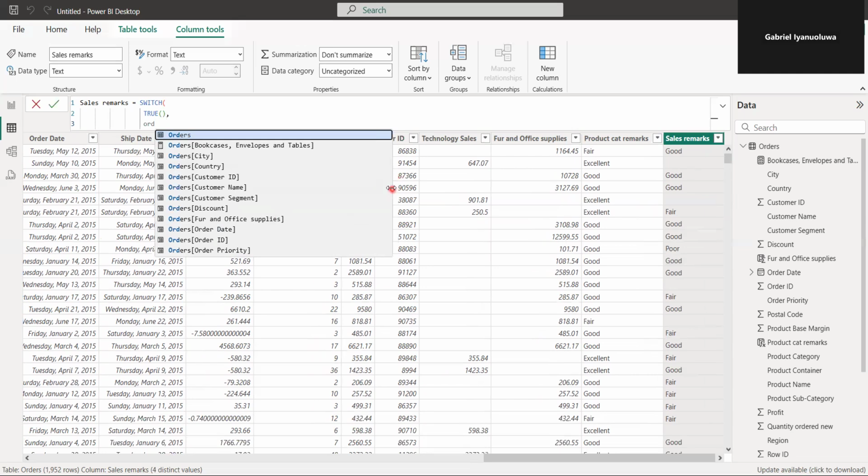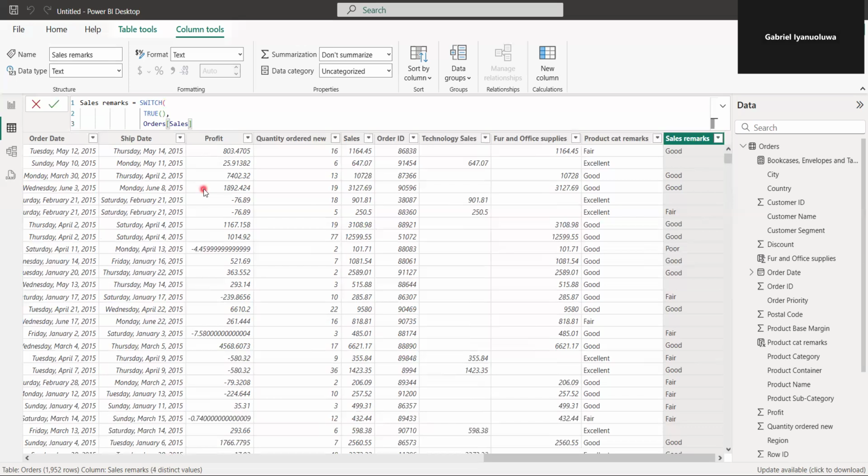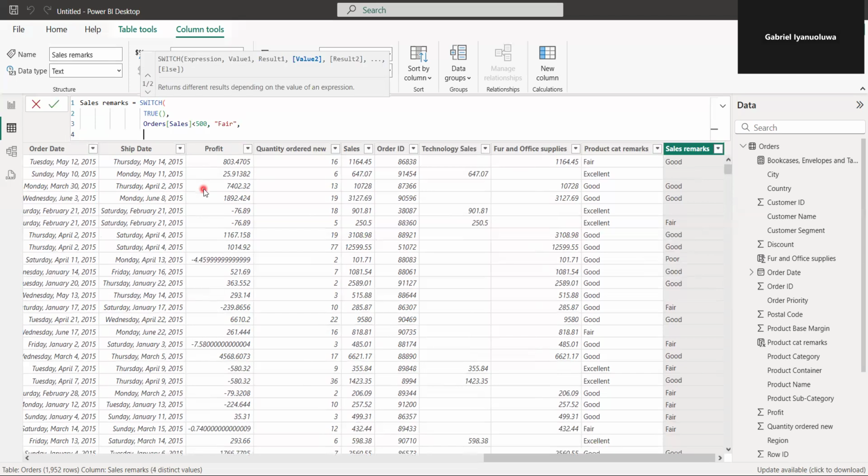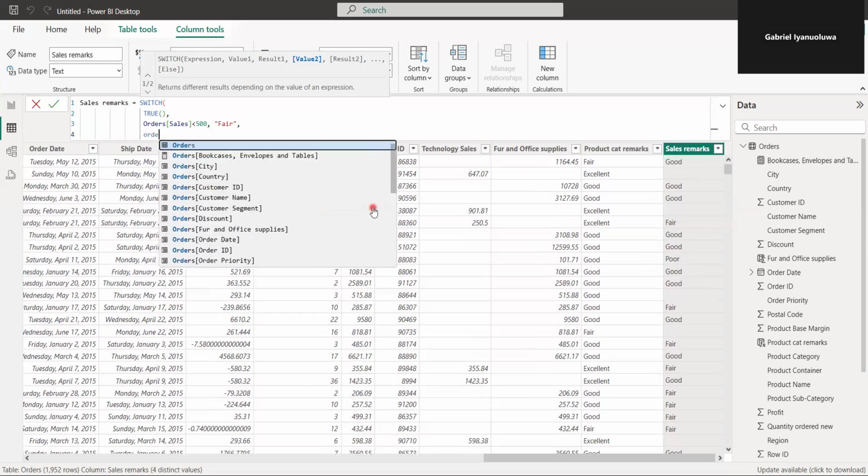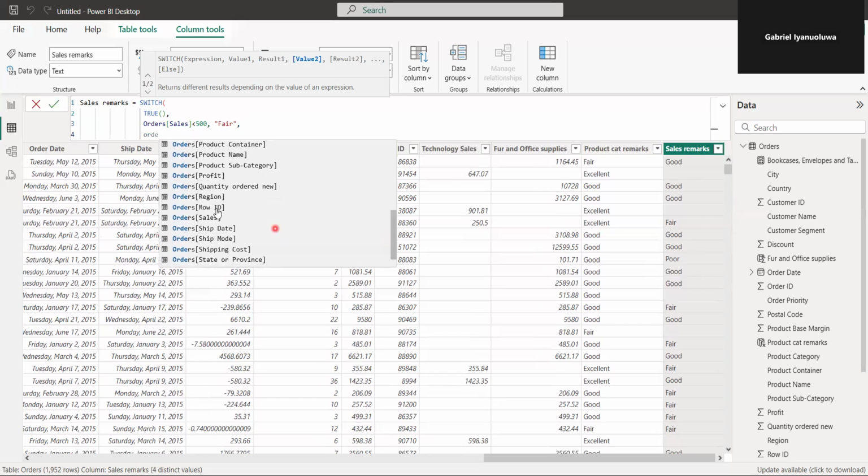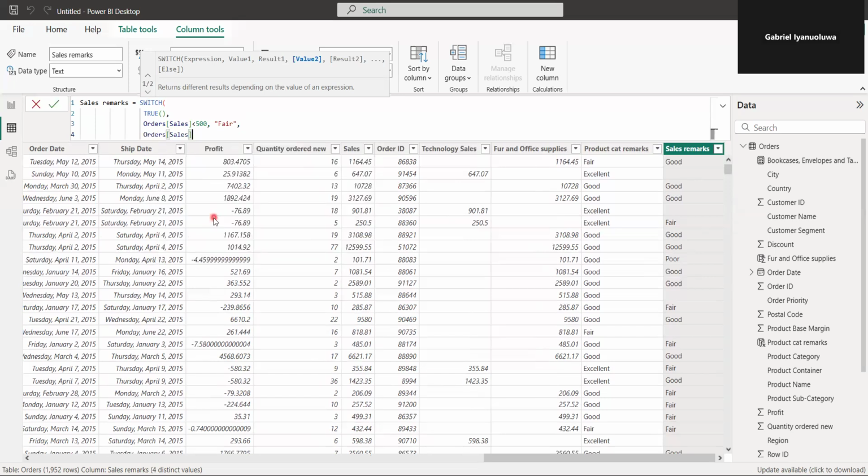This is under sales, see that I will capture everything without any stress. So this is less than, let me just say this one is less than 500. Anything less than 500, just fair. Just know what to do. So again, other date sales, I will capture everything now using switch. So this one is less than 500. This one is less than 1,000.